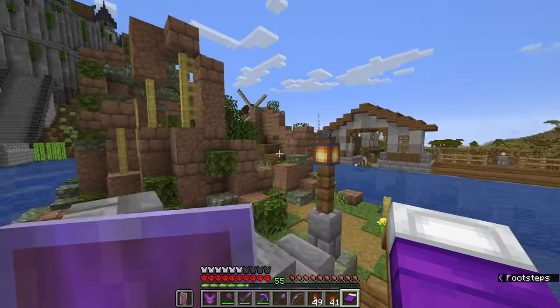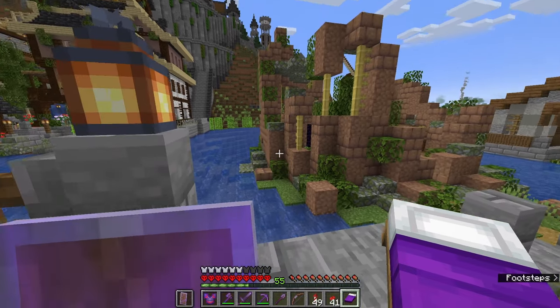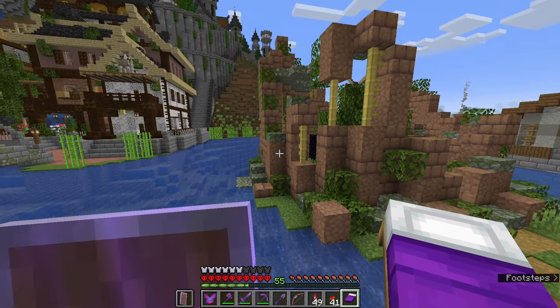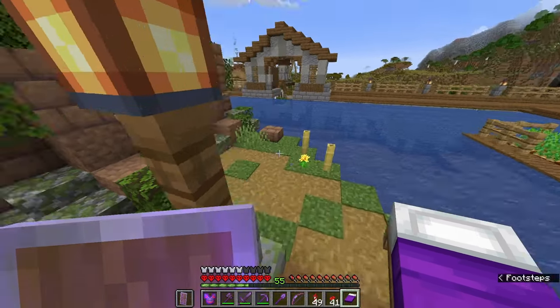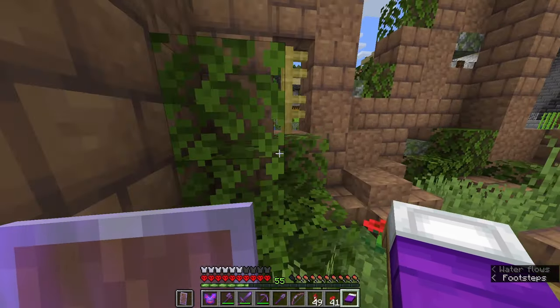Just across this bridge, we have the bigger island with the remnants of the previous inhabitants of these lands. Now, nobody knows who they were, where they went, and why they left, but they did leave behind some beautiful ruins for us to explore.